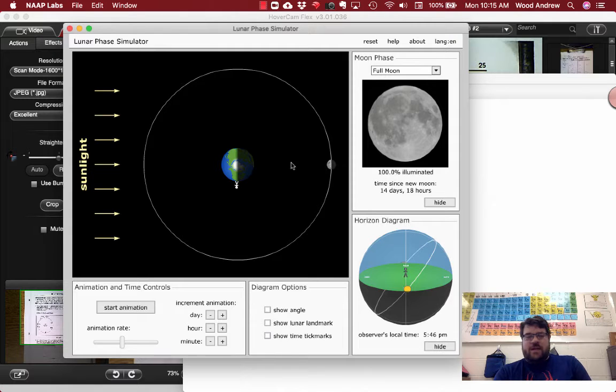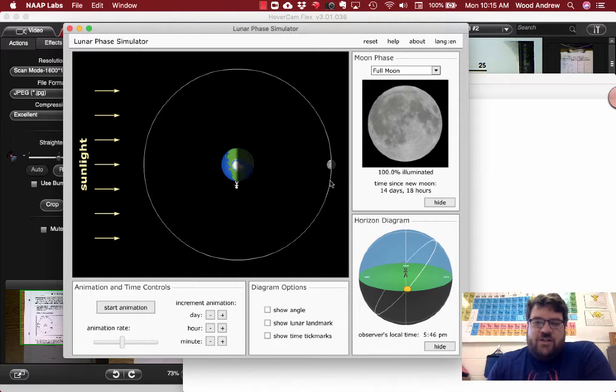if the moon is there, and the Earth is there, and the sun is over here somewhere, why isn't there a shadow? Well, you don't think three-dimensionally, right? If the Earth is here and the moon is here, above the Earth's shadow, it's not going to be an eclipse. We'll talk about that more when we get to eclipses. But for right now, this is a full moon configuration.